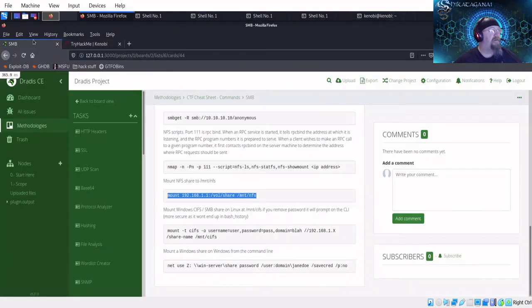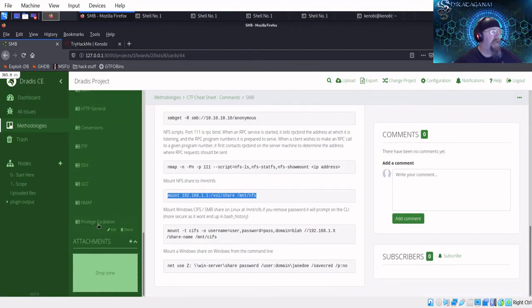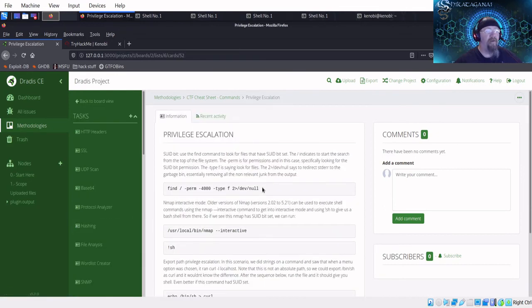So let me go back over here to my sweet cheat sheet, and I'm going to go down to privilege escalation. And we're going to run this command. It does a find, which is a built-in find tool in Linux. It says here with the slash, start at the top of the file system. Start your search from there. And we're going to be looking for anything that has a permission, perm, of 4000. In this case that would indicate a SUID bit being set, because we have read, write, execute, but we also have SUID, which is an S. And then the -type here would be f, which is file. We're looking for a file.